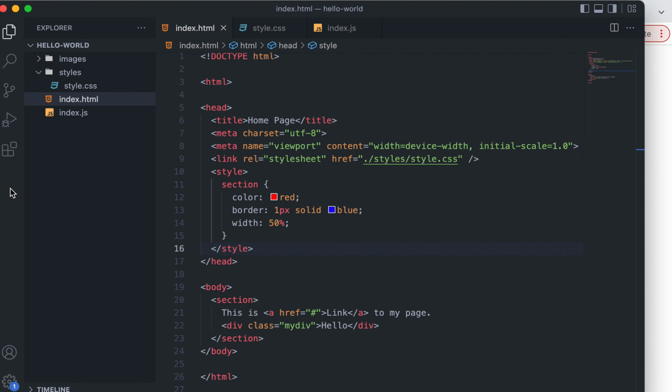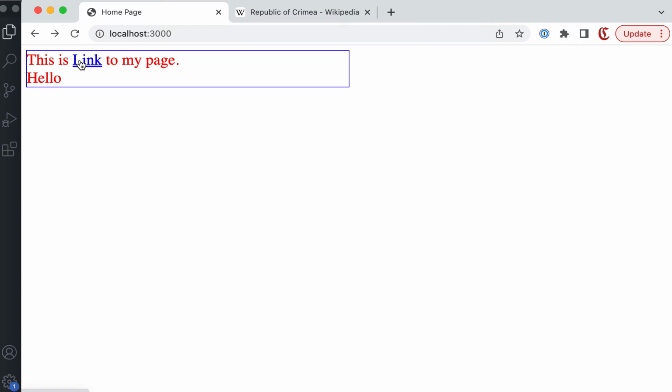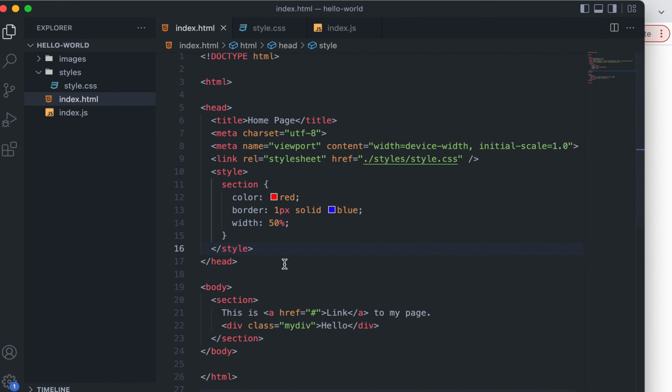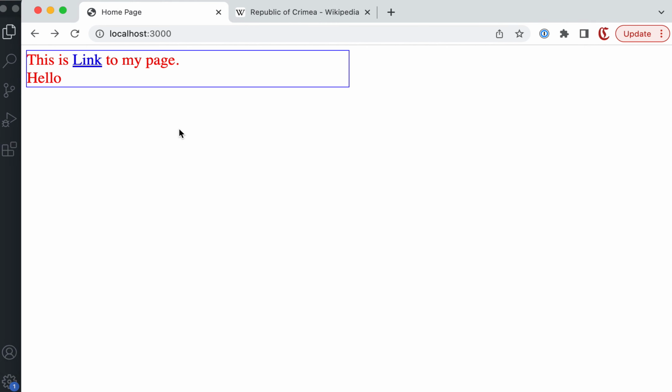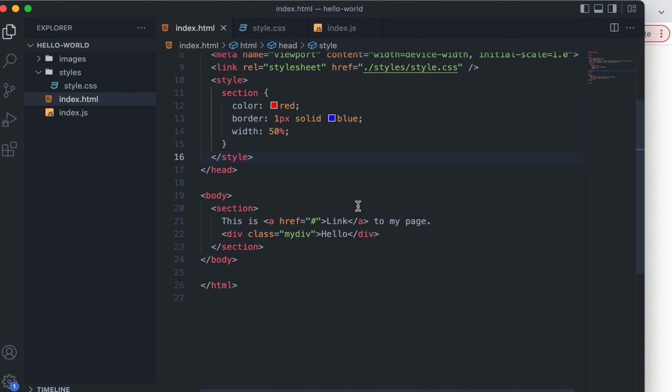This thing is red, but what if this thing is red, but this link is not becoming red? The link is obviously, it's the browser. The browser is saying that the anchor tag is a special element which is a link, and that's why I will make it blue no matter what the color in your context is, right?